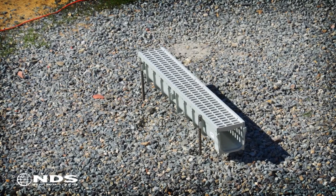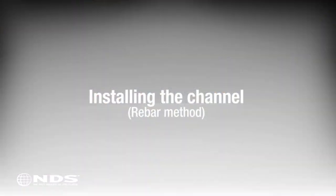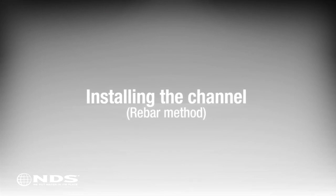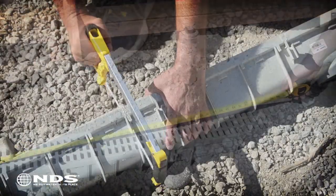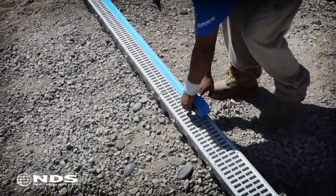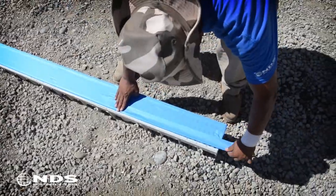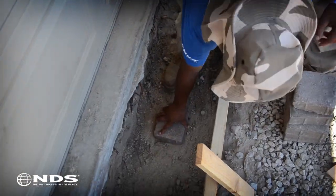We will now review how to install the channel using the rebar method. The steps for assembling, measuring, and cutting the channel are the same for the rebar method as in the suspension method. Cover the grate with tape to prevent concrete and other debris from getting into the channel while concrete is being poured. Next, place bricks in the bottom of the trench.